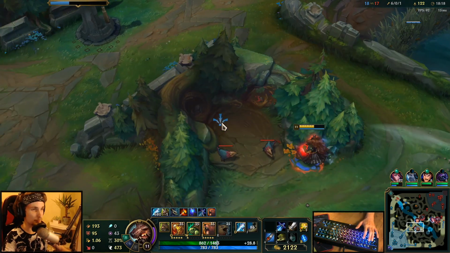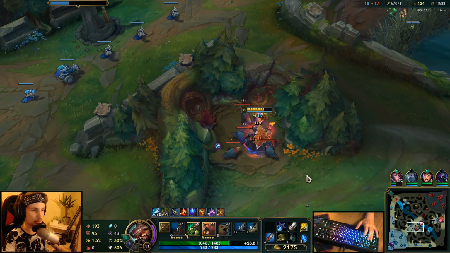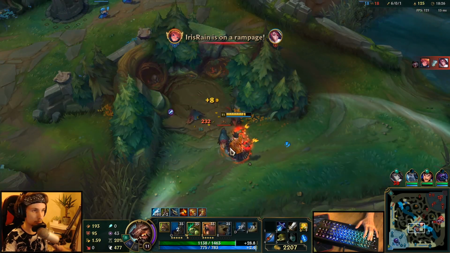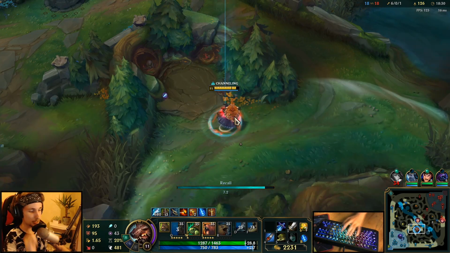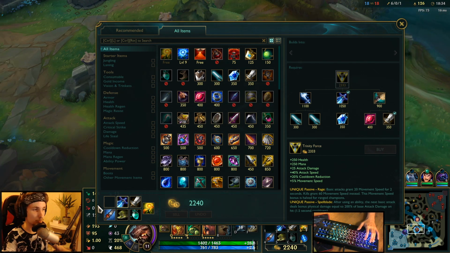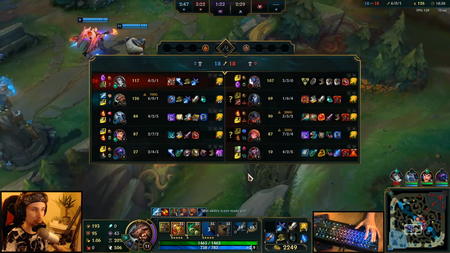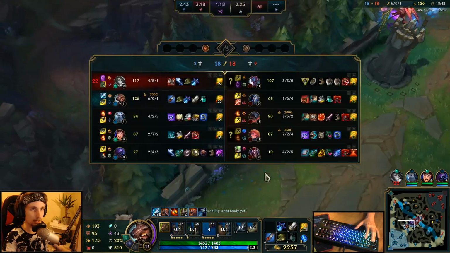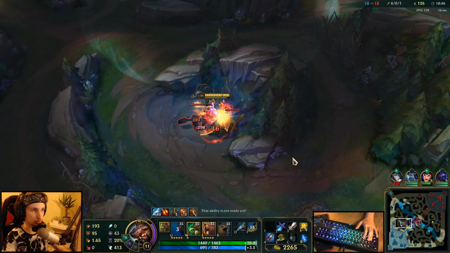But no problem. I'll get my biggest item right now. I'll quickly smite that one. Okay. Sweet. Let's go back to the base and we get the Trinity Force. We need just a little bit more though. Tiny bit. I actually thought I could already buy it for some reason. Hold on. As soon as we get the Trinity Force, the game becomes a lot easier for me because I will do so much more damage.